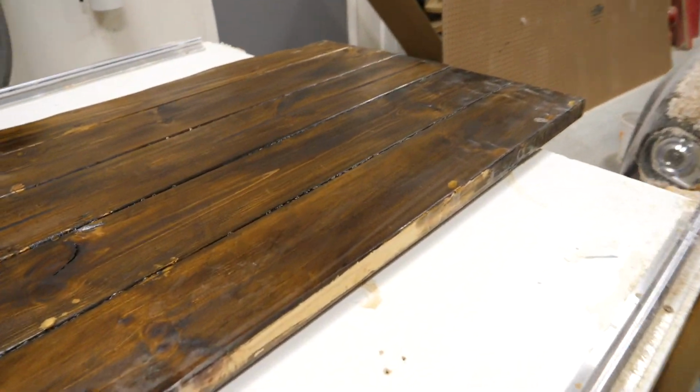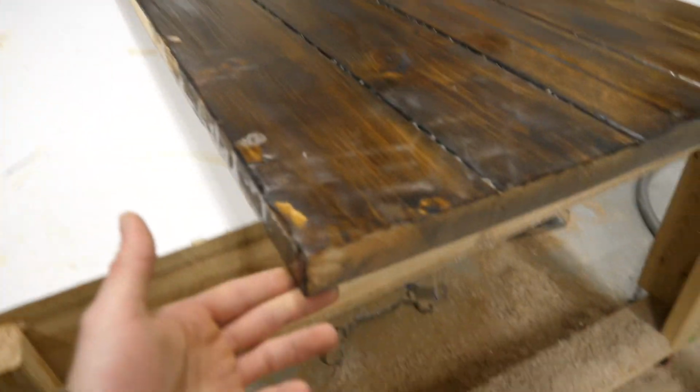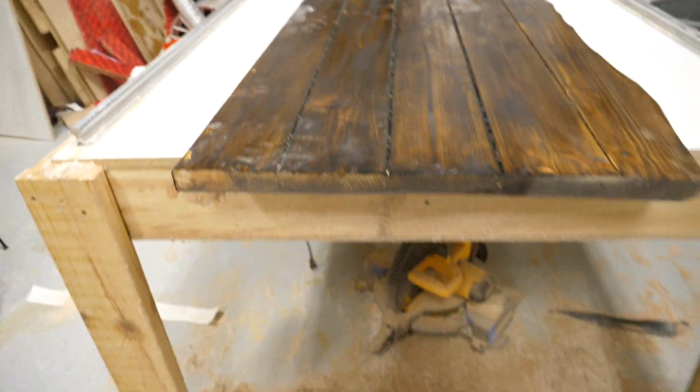So yeah, change of plans. This is not good. It warped over some time.